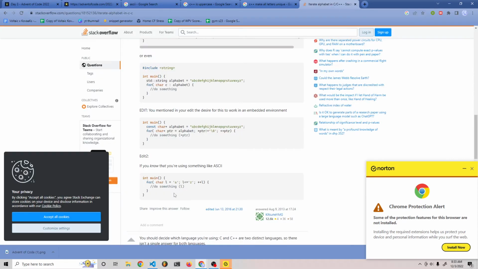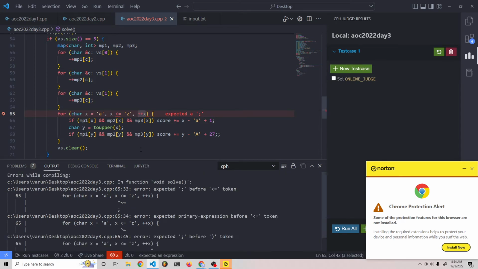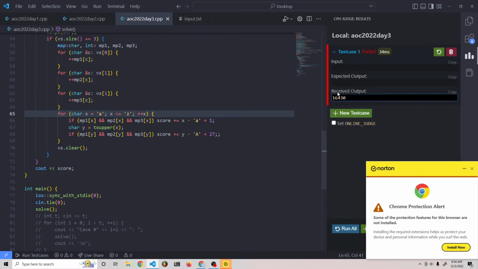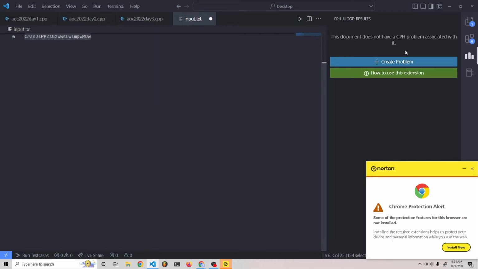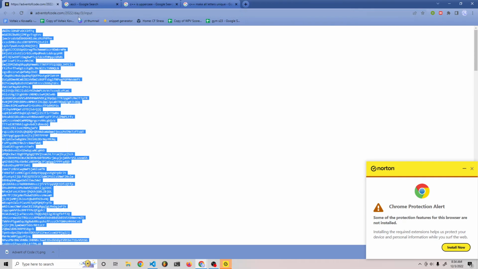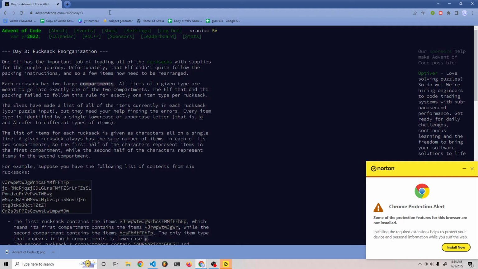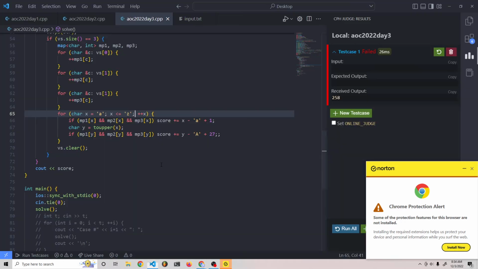For character x equals a, x is less than or equal to z. Oh, ooh. Okay, 16430, but is this even right? Let's check with this. We expect this answer to be 70.